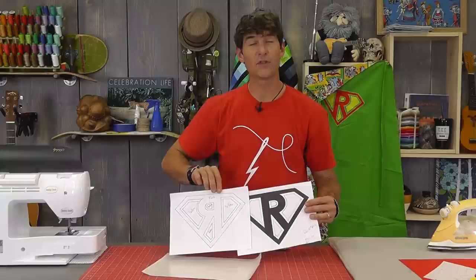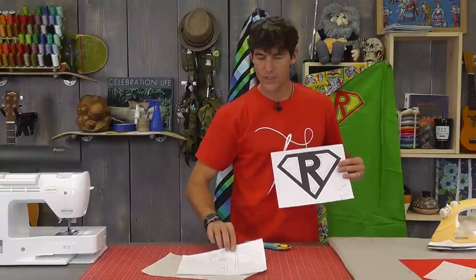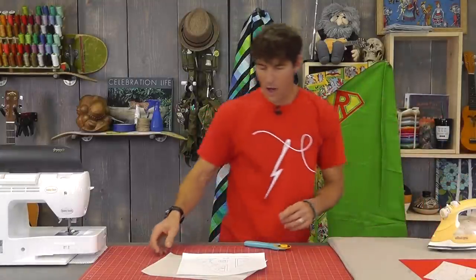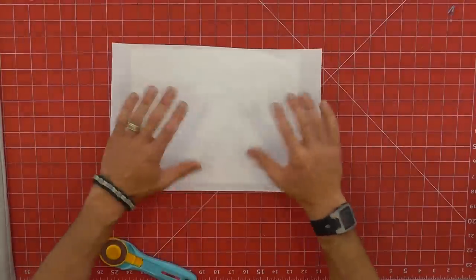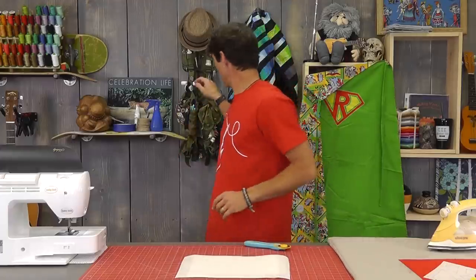Because the paperback fusible transposes the image a second time. So when you're using letters, always use a reversed image, please. Okay, and then all you simply do is take your diagram and lay your fusible web on the top, and then you take out that little Sharpie marker.